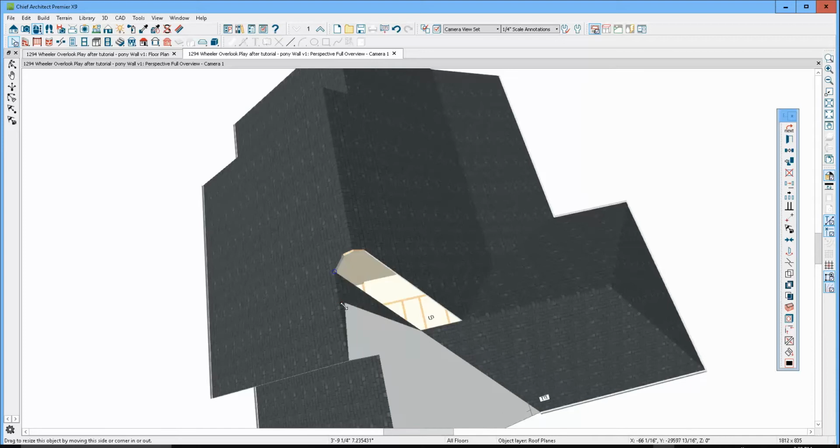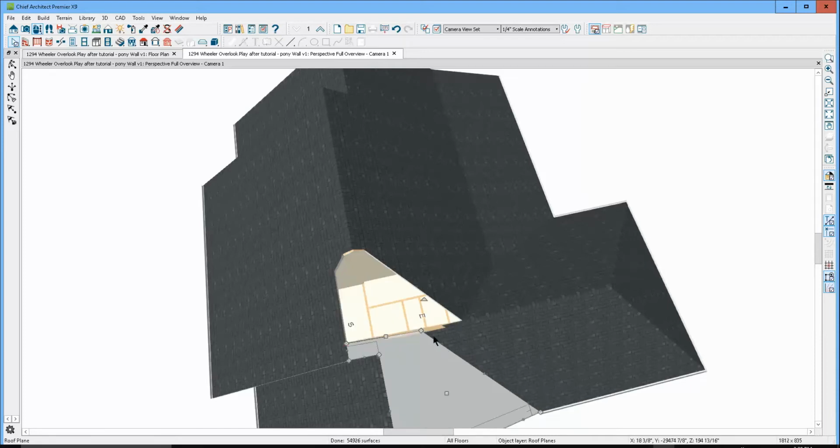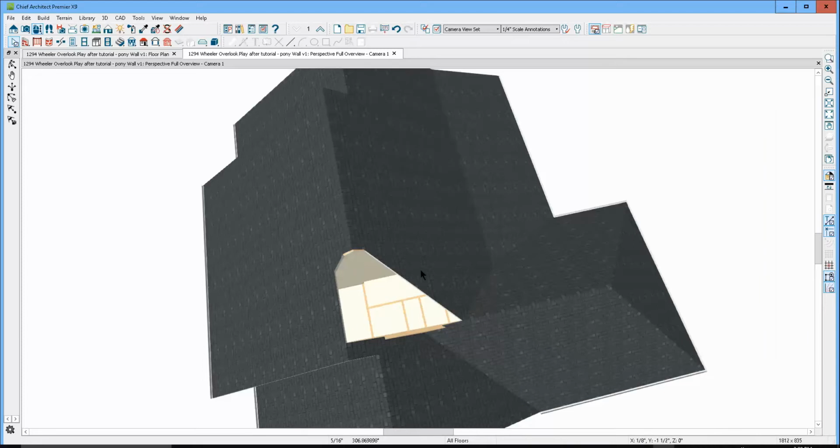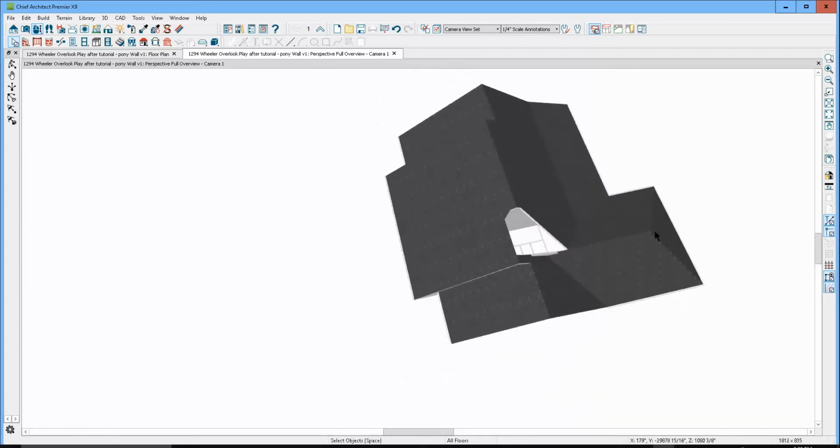I'm just roughing this in, so being terribly exact is not very important at this point. It's just easier to show someone who's not as familiar with manual roof editing how to do this. This is the easiest way to communicate it. Now we got this roof plane here, we got another one here. I'm going to turn the color off. I think that's a little bit easier to see what's going on with the color. Well, it's not turning off. Okay.